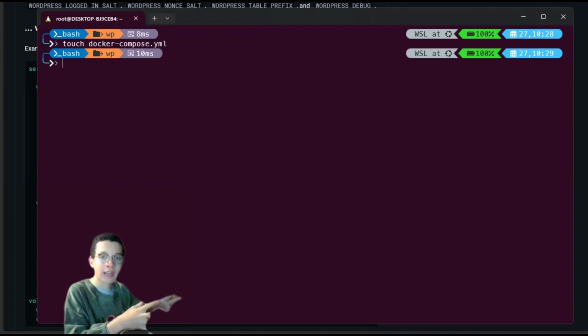After you have created this, you can open it. I will nano it: nano docker-compose.yaml.